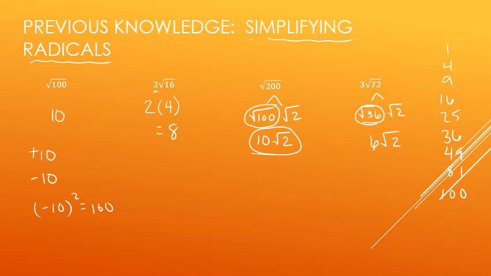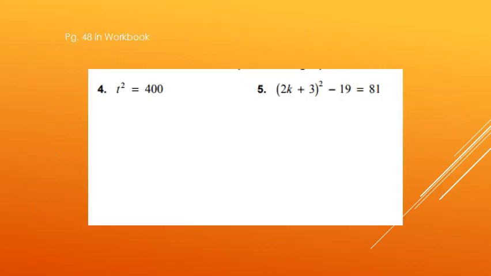So what I've broken down so far is that the square root of 72 is the same as 6 times the square root of 2. But there was this original 3 being multiplied to the whole thing. So now I'm going to take 3 times 6, and that gives me 18 times the square root of 2. All right, so that's, again, previous knowledge you should already have in order for us to do the lesson.